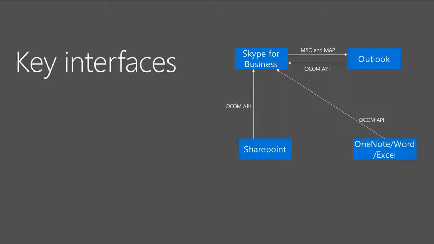Similarly, this morning there was a session on OneNote APIs and REST APIs. So the idea with the APIs is it helps you scope the problem down, basically. Because if you know that the problem happens at the API, like if you use the API and the problem happens, you have scoped the problem to that product, right? So that really helps in narrowing down the problems with these integration issues.